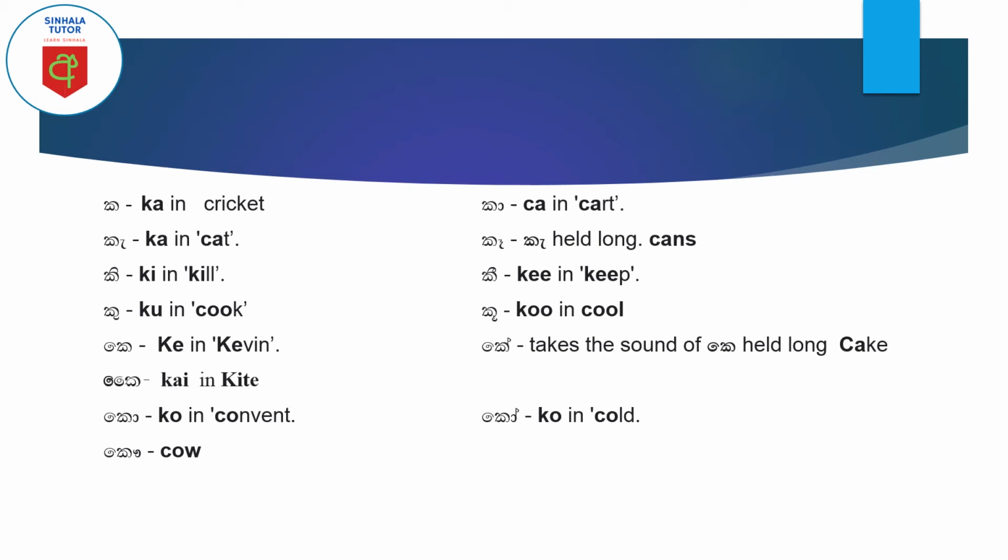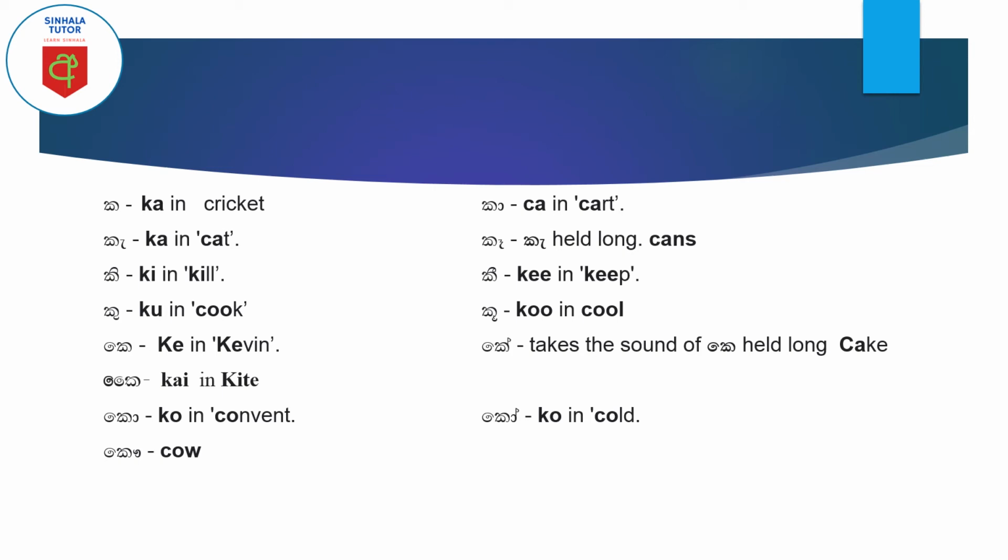And if we take the k as in the word Kevin, you call that part kombu. The vowel comes as a, k plus a, so the sound is ka. And if you take the next letter, it is produced with k plus a, the longer version of the ka. A, a. So when you read cake, cake, that is kae.